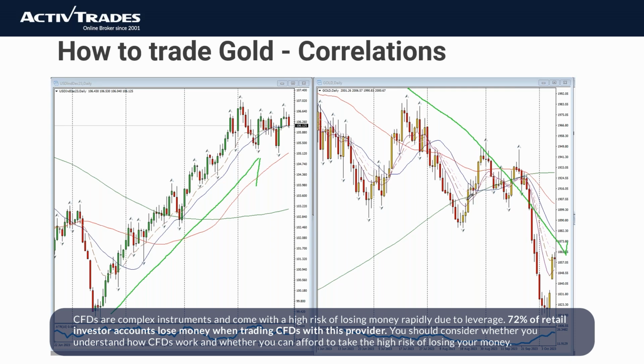We can see that on both daily charts and on the 30-minute charts. You'll see those correlations play out across the board, and that's always important for us to take on board in terms of our own understanding. Because invariably, when we see those correlations breaking down, or they're not very clear, or there's volatility, that in itself is a warning sign that maybe we just need to hang back. Maybe we need to sit on our hands for a short while, let those correlations reassert themselves, and then look to trade in that particular direction.